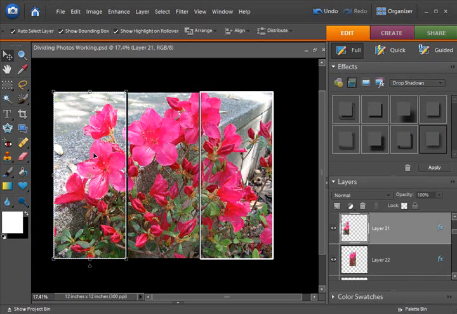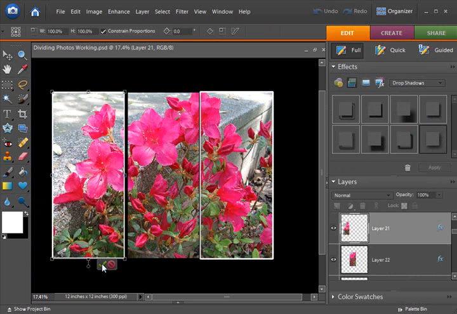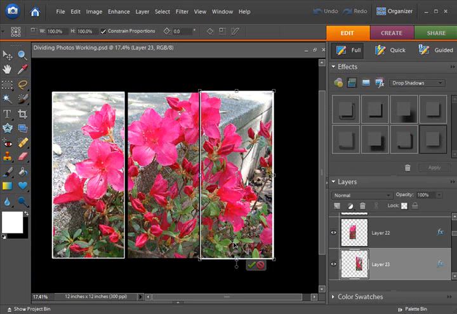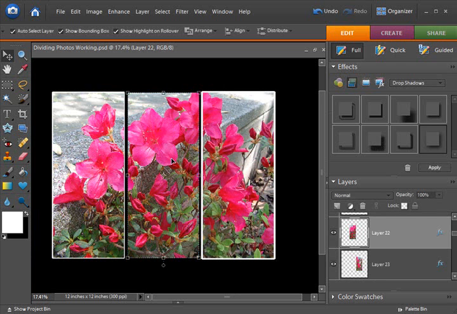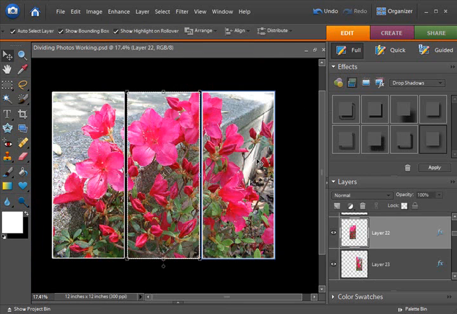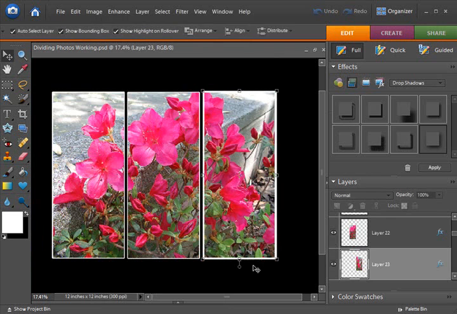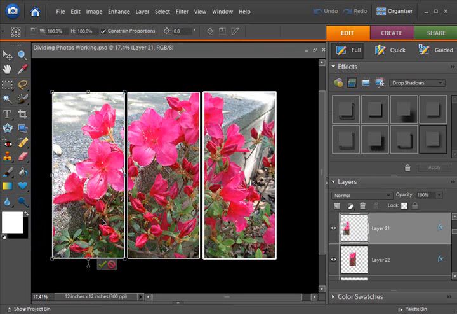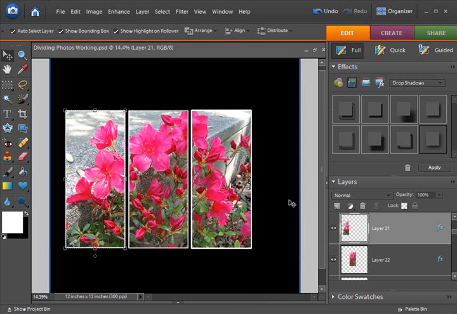Now you can see I need to go ahead and nudge these over 1, 2, 3, a few more, because now that I've added 1, 2, 3, and I didn't get a stroke around this one. I think I put a double stroke around that one. I was thinking and talking. I can do that again until you get it how you like it.